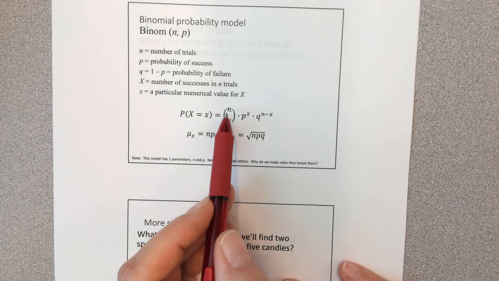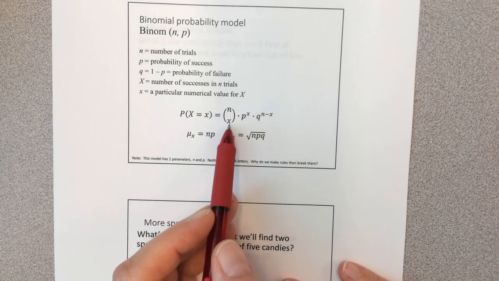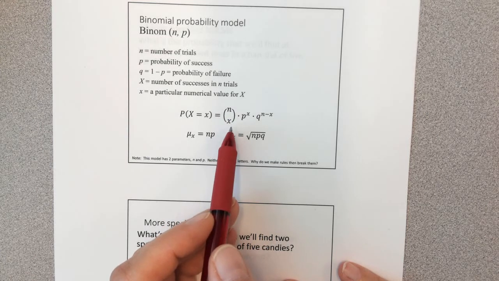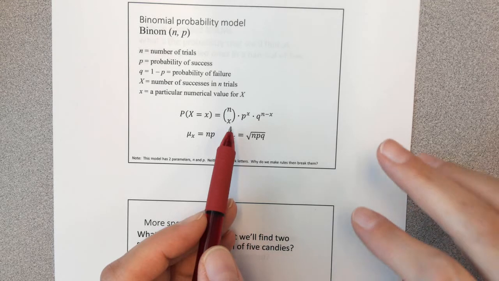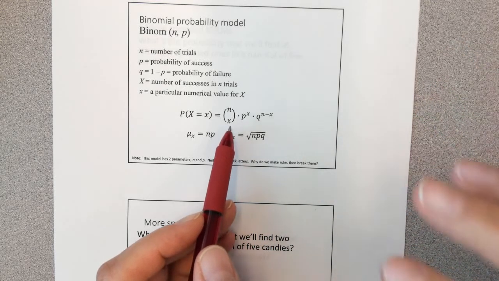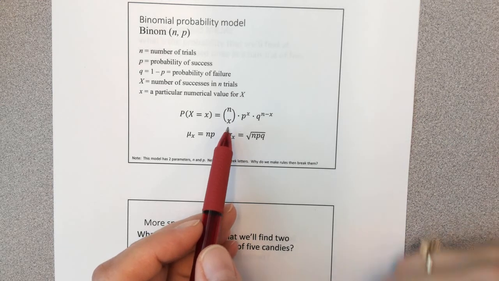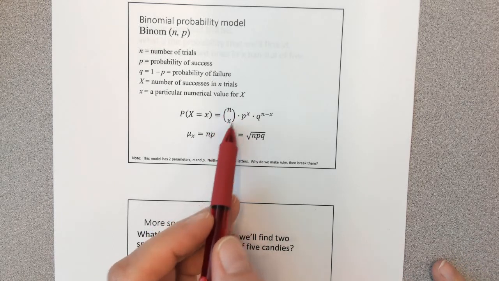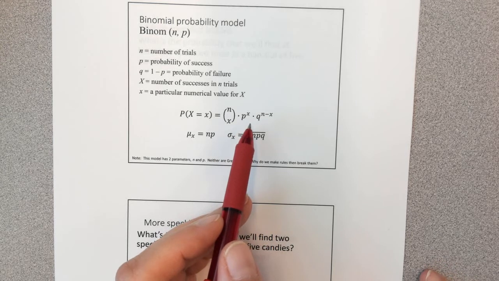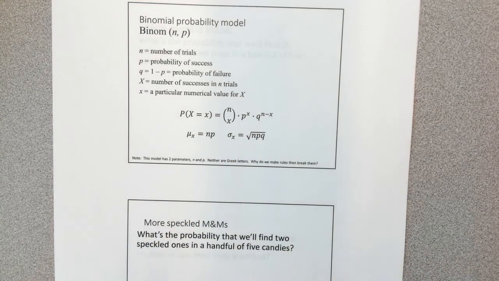So if we flip 10 times and we want 6 heads, this is going to count all the different ways that can happen. So we can have heads, tails, heads, tails, heads, heads, heads, heads, tails, tails. Or we could have heads, tails, heads, tails, heads, tails, heads, heads, heads, heads. So there's all these different ways that you can get the outcomes. Order doesn't matter anymore. So this is your counter that counts how many ways you can get those orders before we multiply by the probabilities, so that we don't have to sum a whole bunch of different possibilities. That's an endlessly long list that's really hard to make.